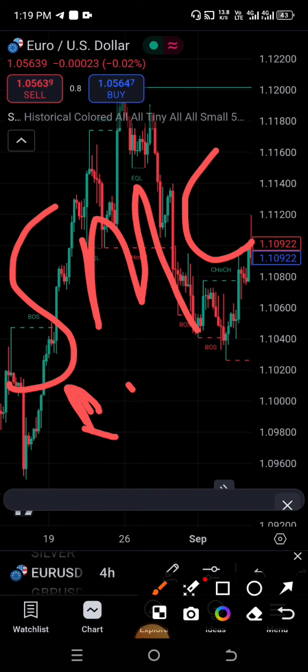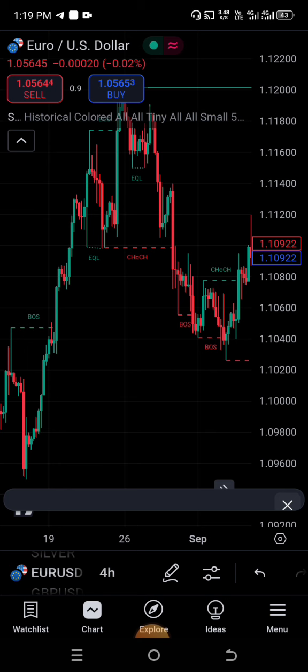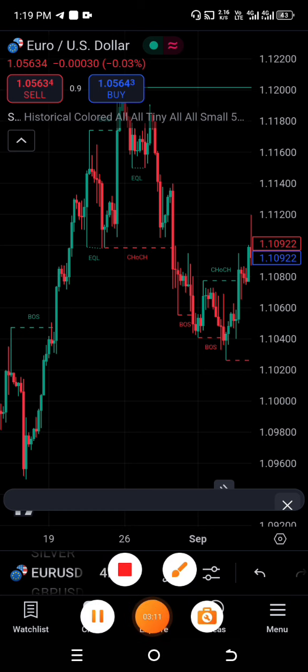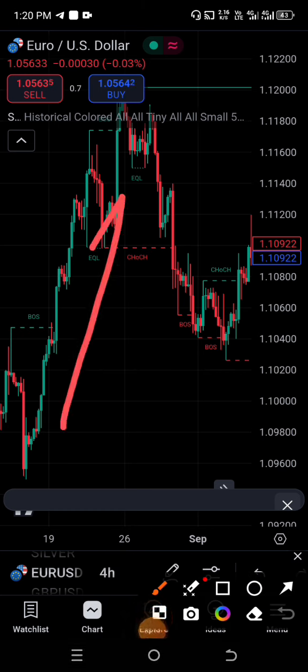Now, I always tell my students, before you even identify order block at all, you must know the current trend of the market on that particular pair you are trying to trade. Now, I'm also using EUR/USD. If I want to look at the order block for this major move, look at this major move here. There's a major move here, this major upward move. Now, how do I draw the order block that projected this move?